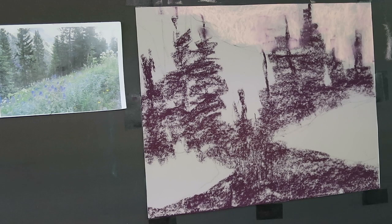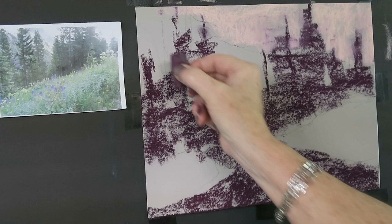All right, so then I say to myself, okay, there's the darkest, there's the lightest. What would be in between? And I have two areas. I have this hillside, and then I have the mountain shape in the background. I think I need to maybe put another tree shape in here. Maybe. I might cover that up.